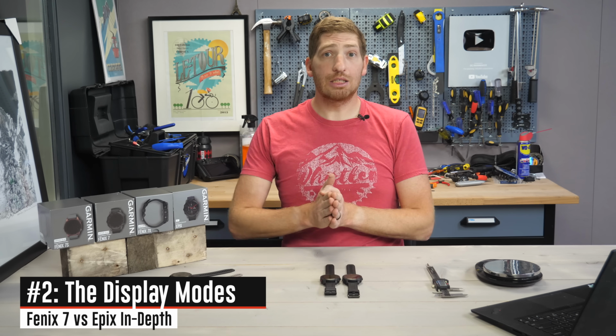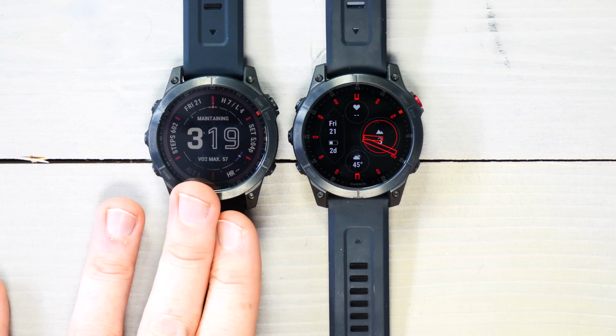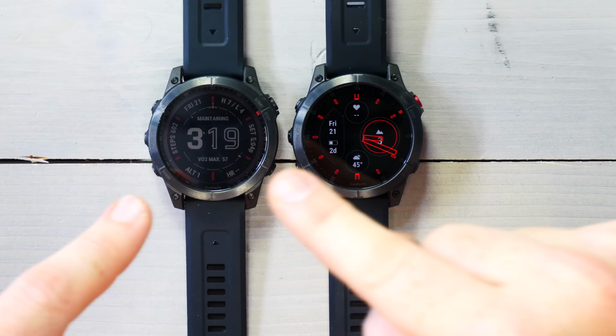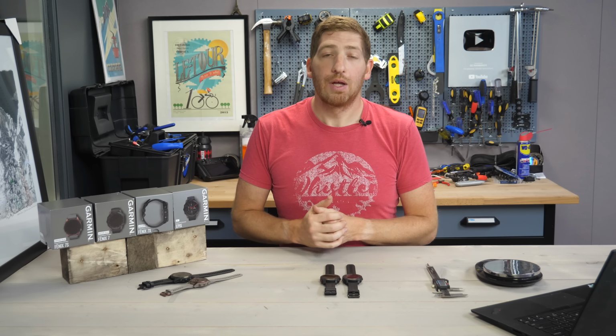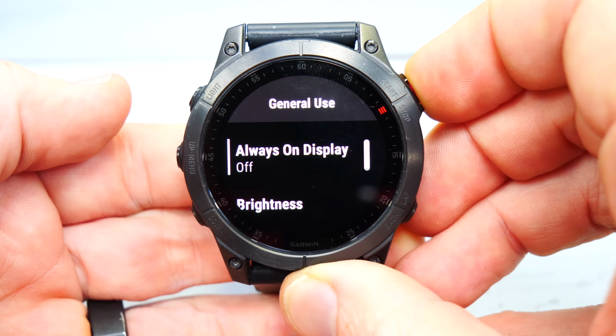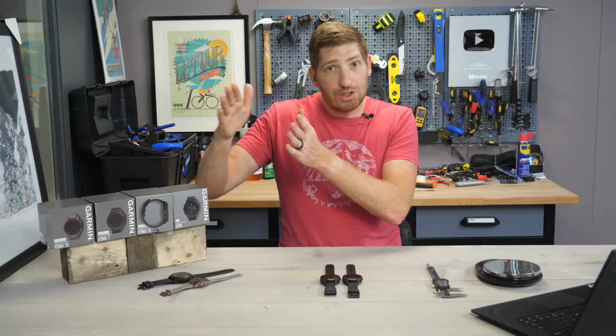The first one is the display in terms of always on or not. So in the case of the Fenix 7, you can see the screen right there. This is always on. No matter what I'm doing, 24 hours a day, this screen stays precisely the same. Versus Epix, it's got different states that it goes through. So there's two core options that you have in Epix. You can do either always on, which means that the screen is always on at different brightness levels depending on what you're doing, or you can have gesture based.